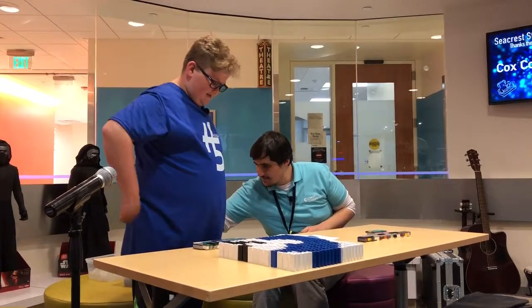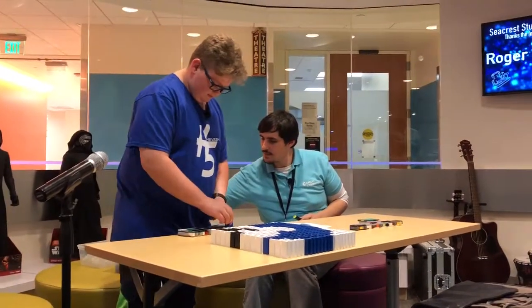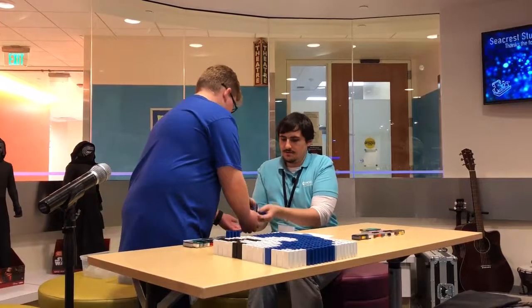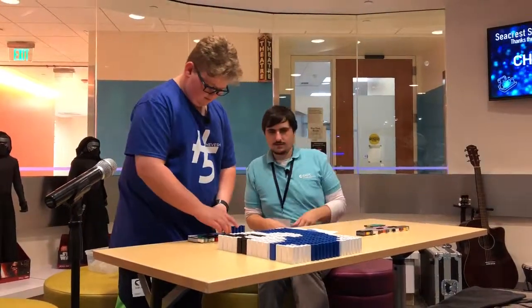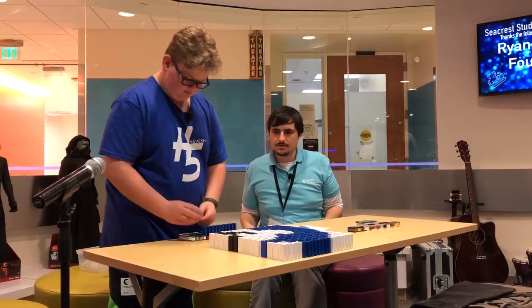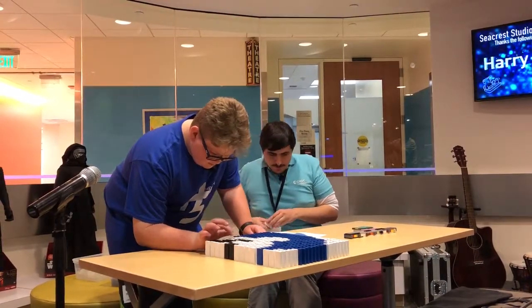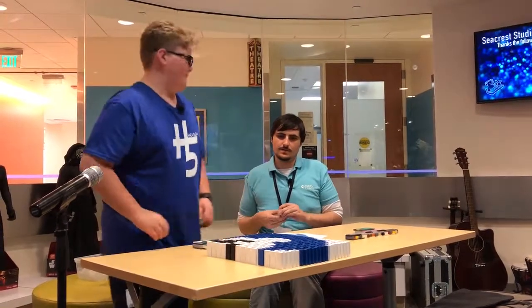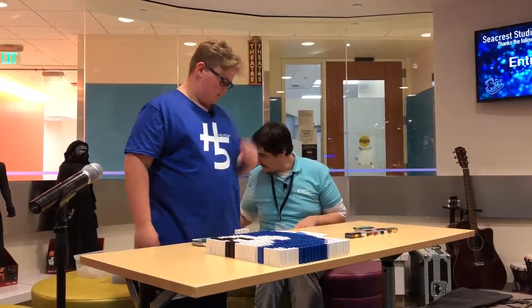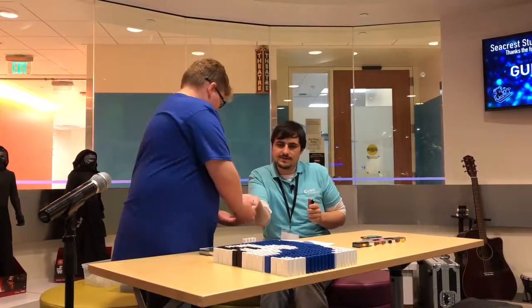All right, line 15. 11 blue. Oh my goodness. All right, yes, 11 blue. There you go, there's 4. All right, so another 4 there. There's 3 for 11. Alright, and then for white we need 4. Excellent. And then 5 black. There you go, 5 black. And that is it for line 15.